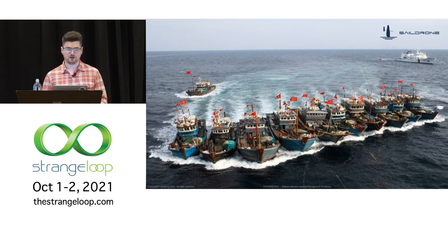SailDrone also has the ability to monitor sensitive, protected marine habitats. Illegal fishing is a scourge of the oceans that devastates coastal communities and marine ecosystems. We've developed a machine learning-based camera system capable of detecting vessels within a drone's visual range. This technology can be used for marine sanctuary enforcement, and there are also defense and law enforcement applications. SailDrones can perform their science missions while, as a bonus, keeping watch for illegal activity in restricted areas.